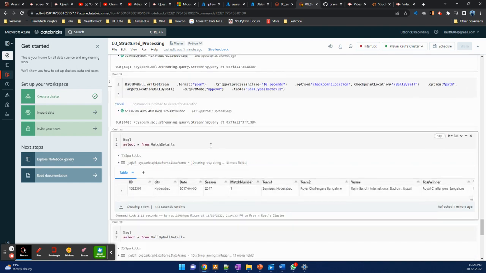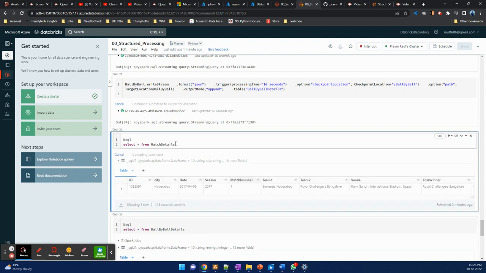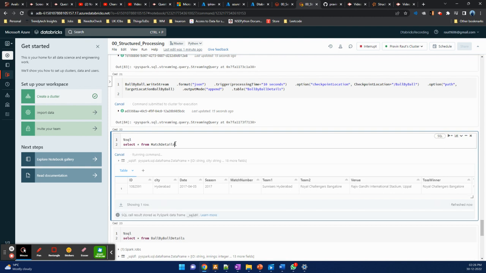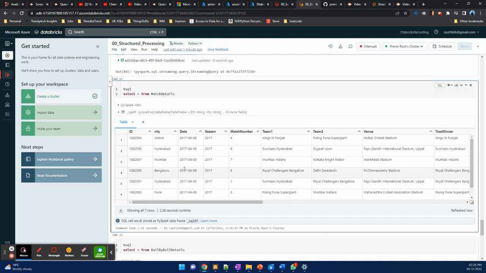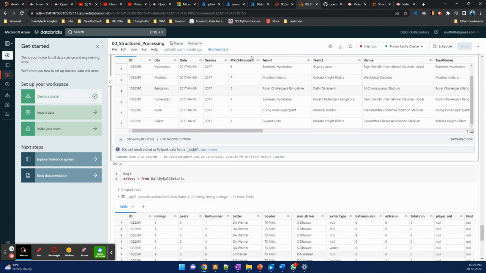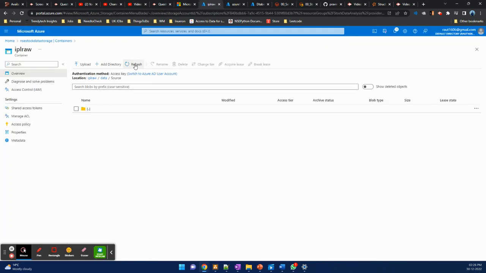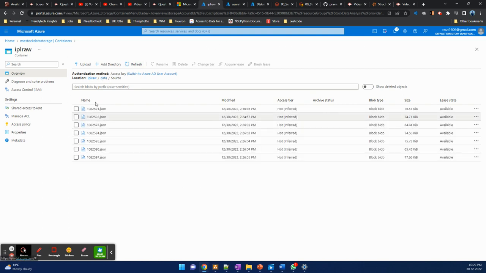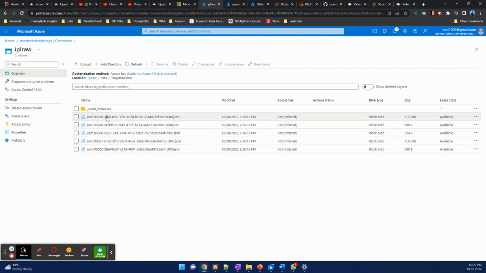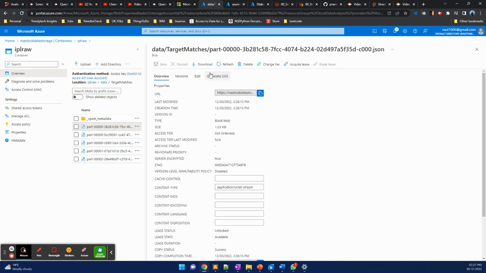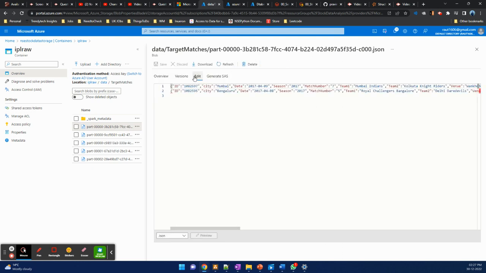I think we should be good till this point, and I will create a separate video for the next process. As part of the next process, since we are storing this in JSON format, we will be creating separate Delta Live Tables on top of it and explore Delta Live Tables as well. One more thing to show: this source data set will now have 7 files, like 1, 2, 3, 4, 5, 6, 7. We also have a target directory created, target ball and target matches. Here also we will have a JSON structure, and here we will be storing the values which we have written. So for now, let me stop this, and let's connect in the next video to see how Delta Live Tables will work on top of these tables. Thank you.